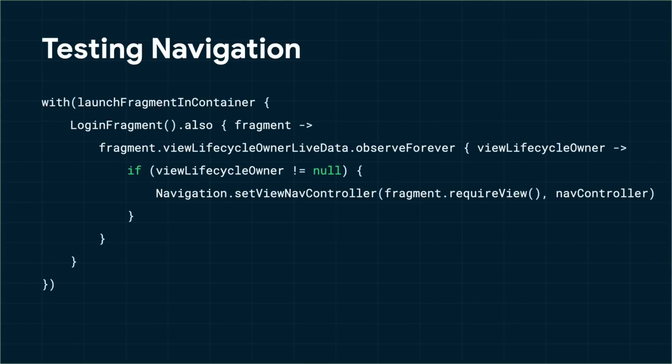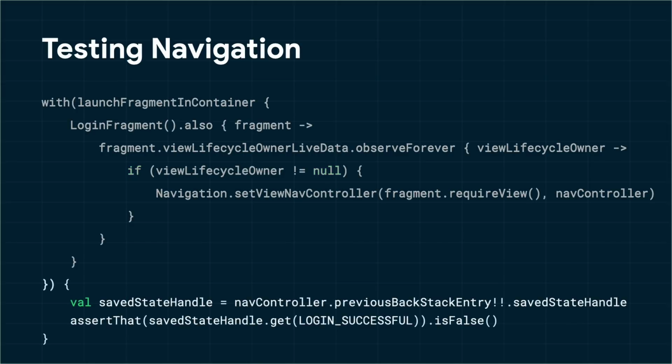When testing our fragment in isolation, our test takes on the role of the nav host fragment, setting our test nav host controller right when the view is created. Our test for the initial state is then straightforward. We get the previous backstack entry from the NavController and check whether the value is already set to false. You could extend this with a simple espresso test to actually do the login and ensure that the state swaps over to true.